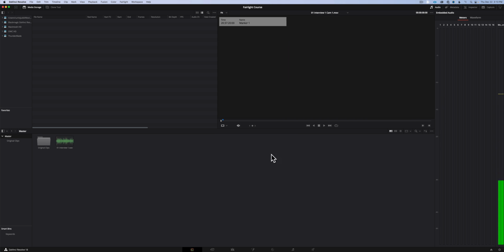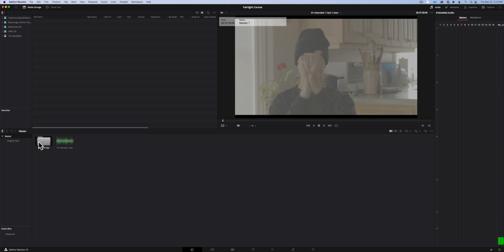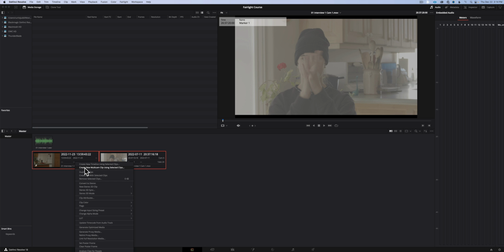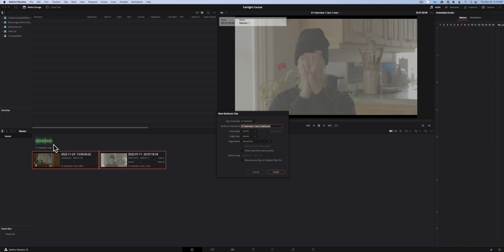So here's another kind of funky thing that, for reasons I don't understand, this did. So we're gonna delete. We're gonna get ourselves back to the start here. Take these, drop them back up into the original, the master. I can get rid of that now. Okay, we're back at our start. We have our markers on each of the clips. Now I'm just gonna sync these two into our multicam, and then we will later sync this audio in the edit page.